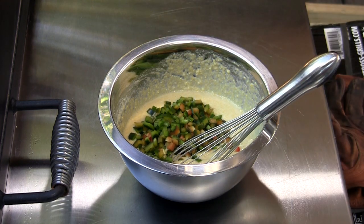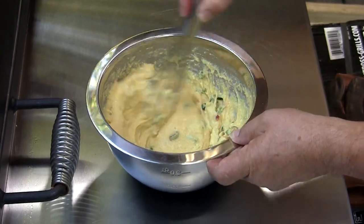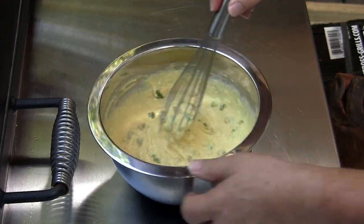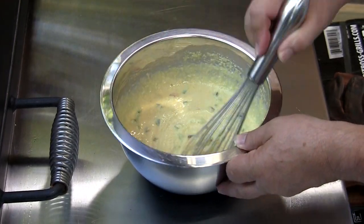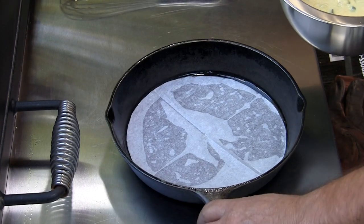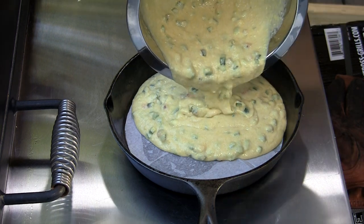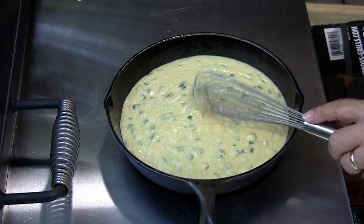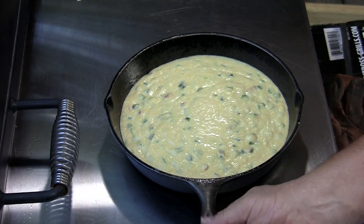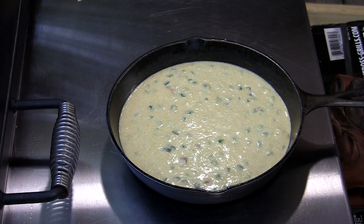To that I'm going to add one diced Lobano pepper. My regular viewers have heard me say before, my wife doesn't like things really hot. So instead of jalapenos, which I prefer, I usually use Lobano — they're usually milder than a jalapeno, but they're kind of hit and miss; sometimes you get a hot one. Slide that into our prepared pan and get as much of that goodness out as we can. I generally like to let my cornbread mix set up for just a few minutes — maybe two. I don't know if it does anything, but I've always done it that way.